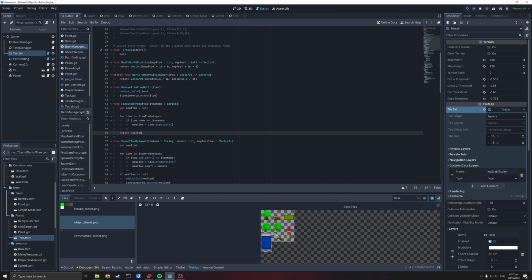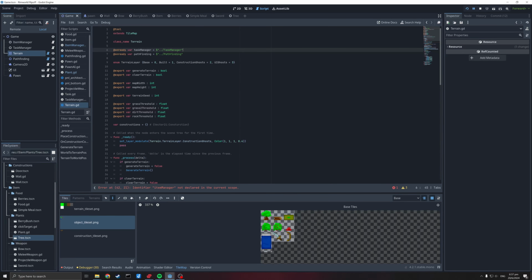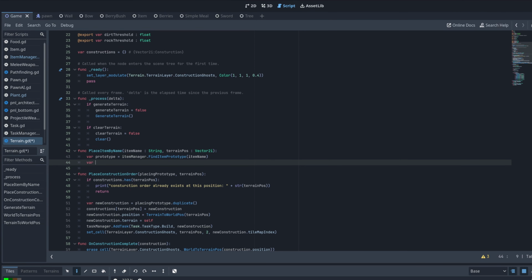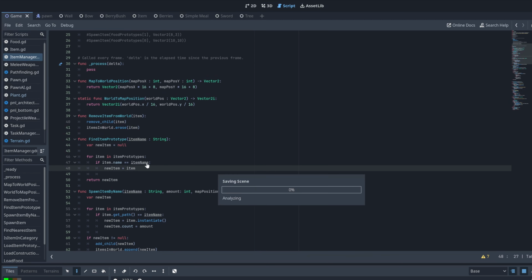Okay, so we find the item prototype. We go back to terrain. We've got the item prototype now. This guy does not have a link to the item manager. Good. Okay. So we're going to go var the new item equals the prototype, and let's make a duplicate of that. Now I've just realized, did I already duplicate that? I did. So let's not duplicate it here. Let's just return the actual prototype. No point in duplicating it there.